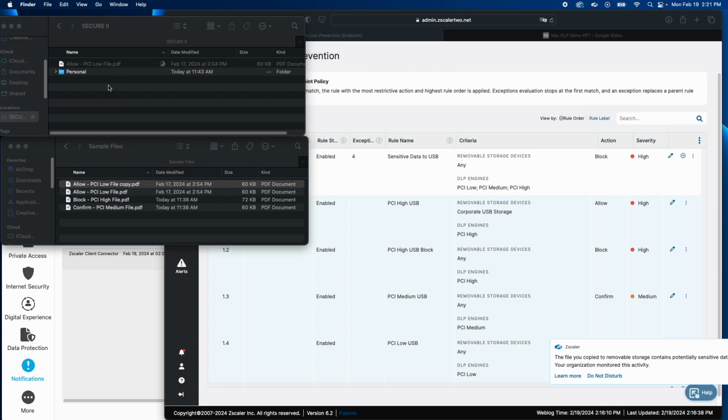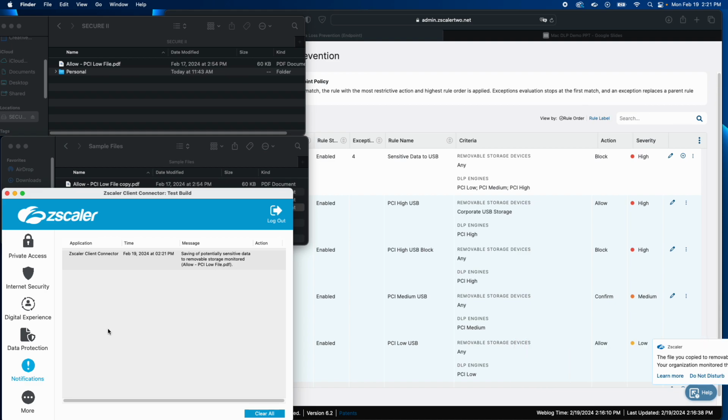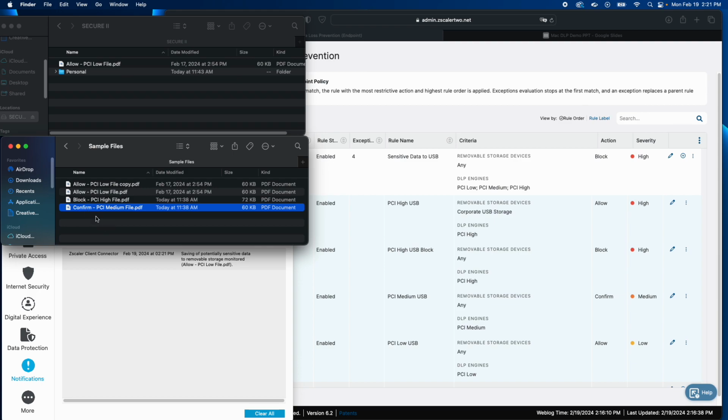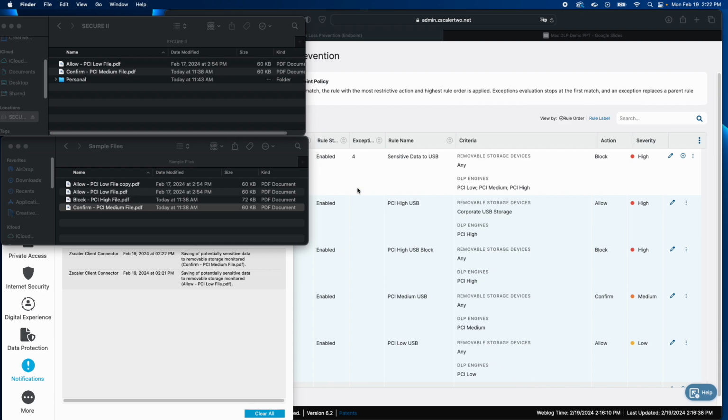I can copy the file with PCI low, and you could see that the ZCC brings this notification. Now let me copy the PCI medium file, which brings this caution, and this is to confirm from the user the reason that the user is trying to do this action.